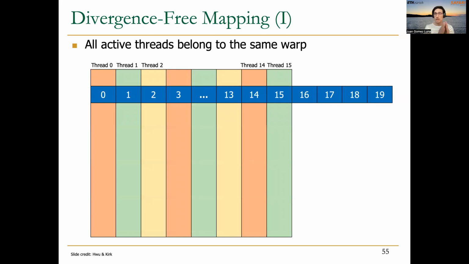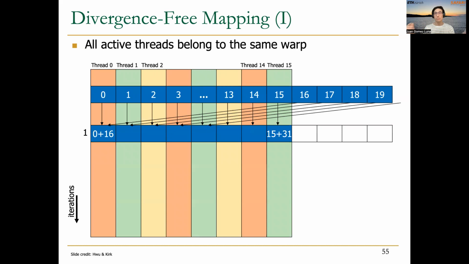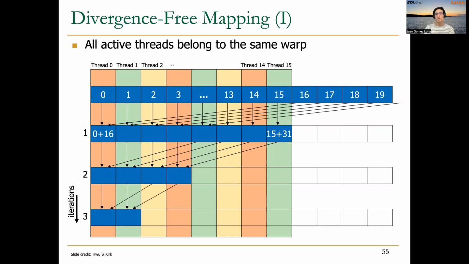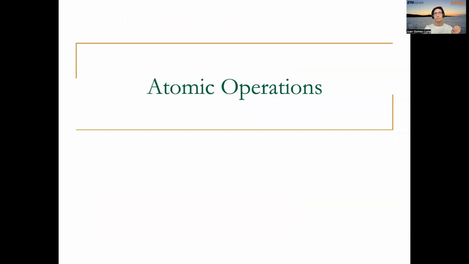So what we could do is assign consecutive threads to consecutive elements, and then have these threads perform the reduction with elements that are far away from them. Whenever threads start retiring, all the threads that continue working will be consecutively numbered. This means that we are reducing the probability of intra-warp divergence. But anyway, we will see this example with much more detail in our later lecture about parallel reduction.